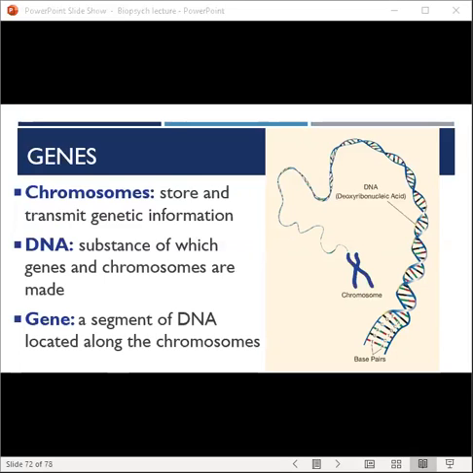Suffice it to say that chromosomes are made from DNA, which is a long double-stranded molecule. It sort of looks like a ladder or helix. That's what you see in the picture on your screen. If we stick with the ladder metaphor, there's lots of little rungs on the ladder, and those are made up of genes. And it's this information that gets stored in our DNA that provides genetic instructions, if you will, or informs how we think, look, act, and feel.